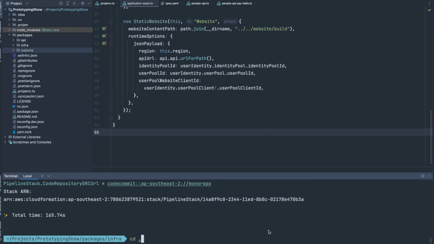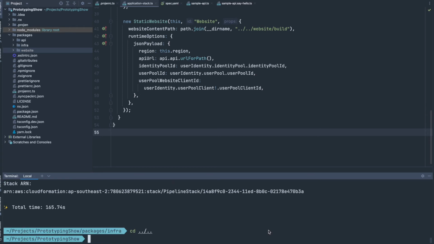push. So we've got to make sure that we're back in the root of our mono repo, and we can git init.